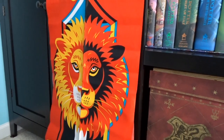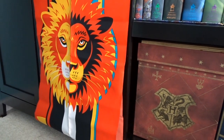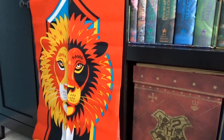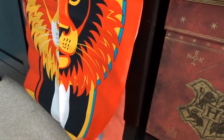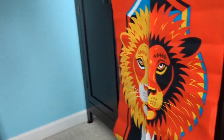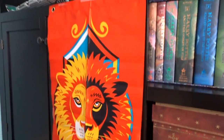The last thing I want to show you on the shelves is this Gryffindor banner. So this came from Wizarding World Loot Crate recently, and this is not the best and final permanent home for this thing. I just did not know where else to put it right now. So I've kind of taped it up to the shelf and folded it in half. Like, there's more to it. It's a really nice looking banner. I just didn't want to stick it up on my walls, I don't know. So it's just living here for now.